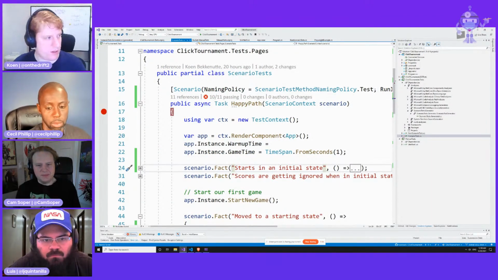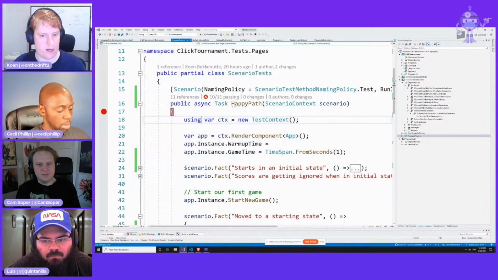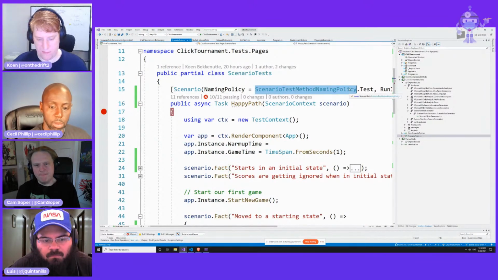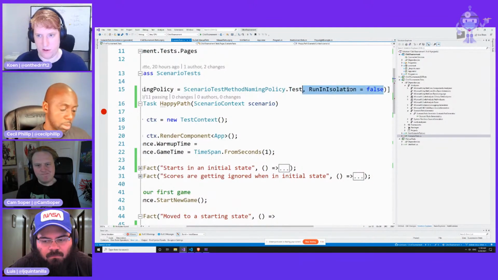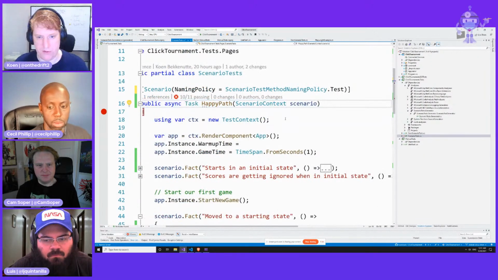But the end goal is indeed that you plug this in and you can just run this once and it will run all the facts. It will just run the happy path once and it will run all the facts and report them individually as test cases. But that's at the moment not well supported, so I would say stay away from that. If you want to share state, you can use XUnit fixtures, so class fixtures or collection fixtures, and that will help you to share state.